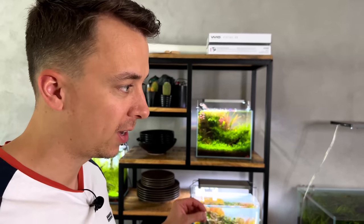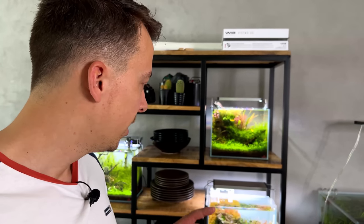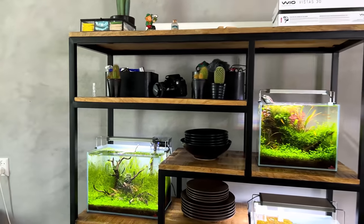So yeah, I think that's it. Okay, so these two tanks were pretty much picture perfect. If all my tanks could be like that, I'd be very happy, but maybe it would be a little bit boring as well. So one tank that is not very balanced is this one right here.